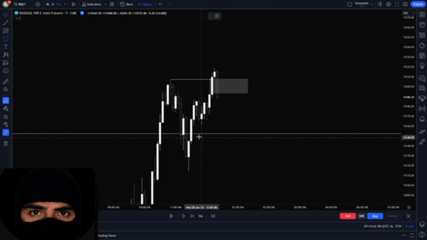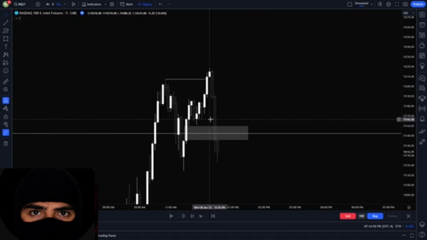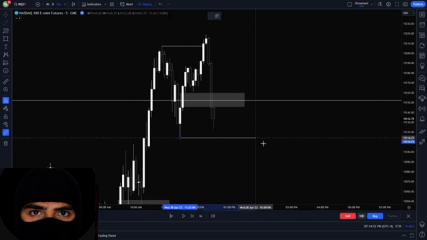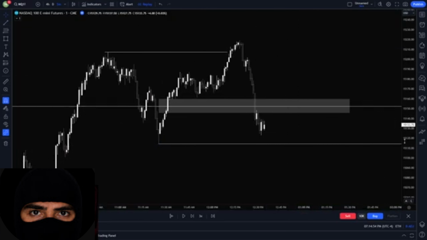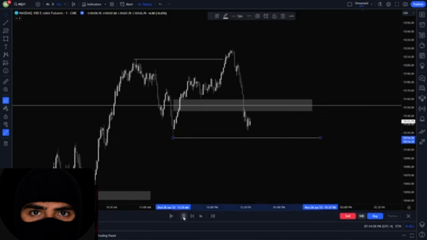All right, we have one here. Now, this one's going to be the biggest one because this one's in discount. This one, not so much, because we just swept that high. I'm probably expecting us to come down. So when we end up coming down and we end up just going right through that, what does the draw then become? That low. So I zoom in, and I have clear draw on liquidity that it's probably going to be this low.